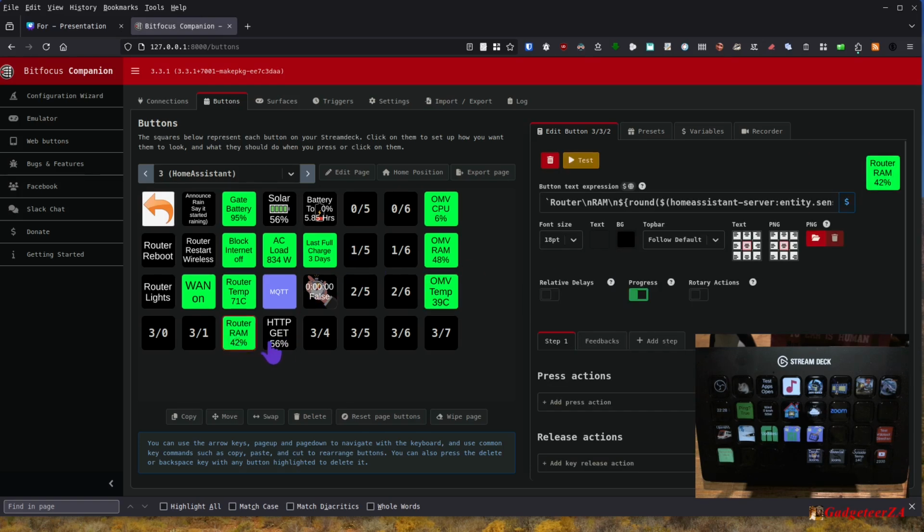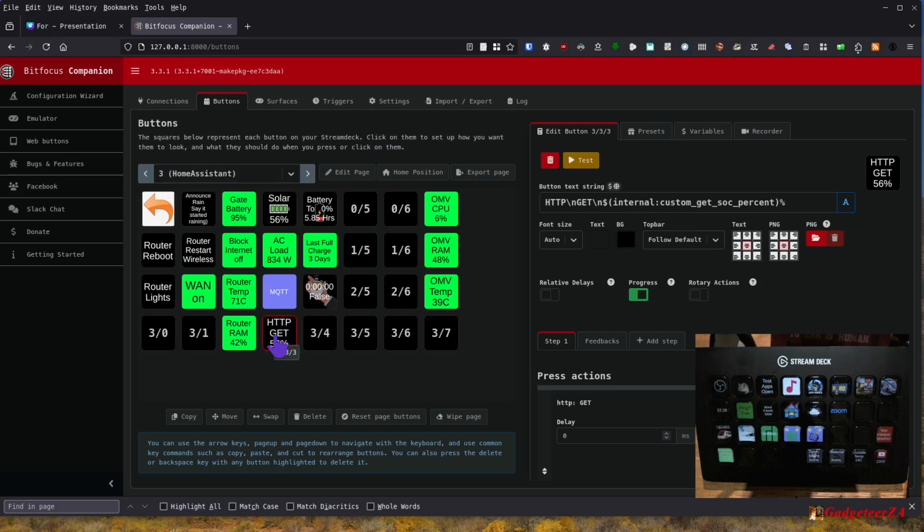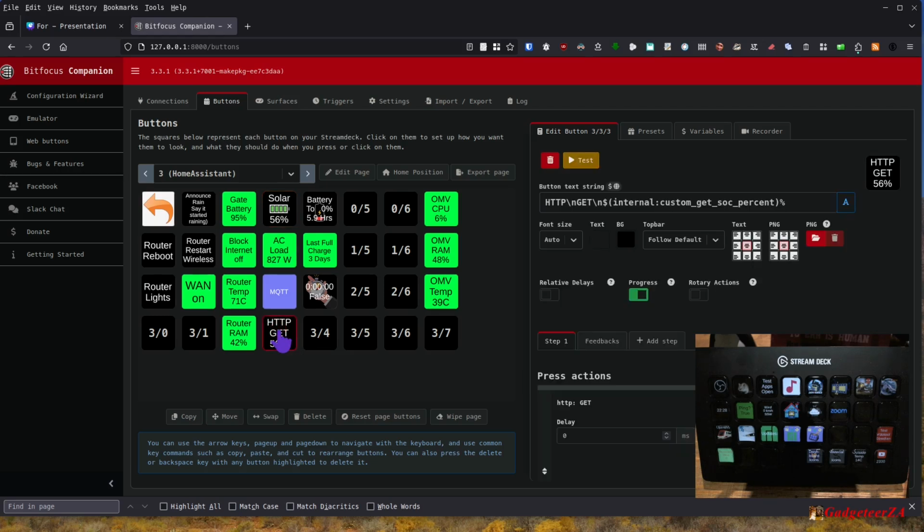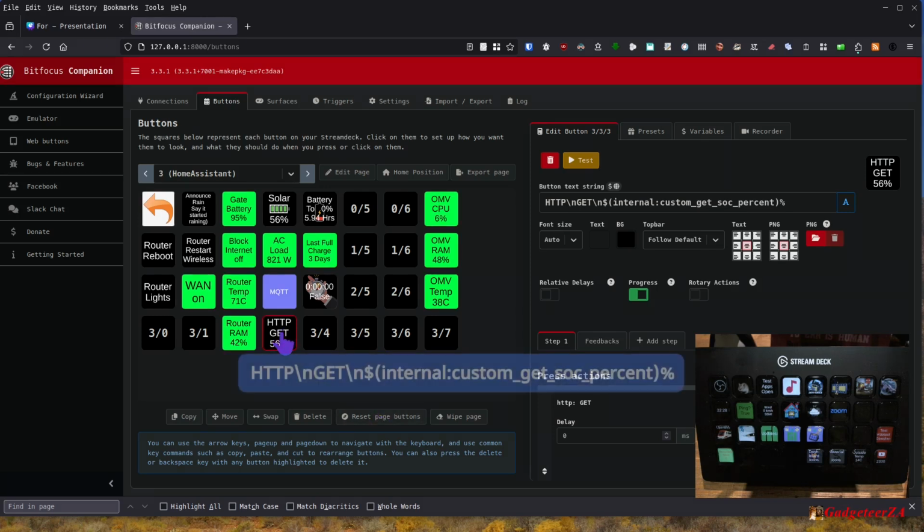So yeah. The other thing I just wanted to show is that for the solar here, I am using the Home Assistant plugin or connector, and I'm just pulling that value in over there. But just to show you, and I did show this also in StreamController, their syntax is a little bit different, but again, one of these things that took me a long time to figure out how to do under Bitfocus Companion. So I'd like to show this, and I will put it also on the screen here for you, is I've got a press button here.